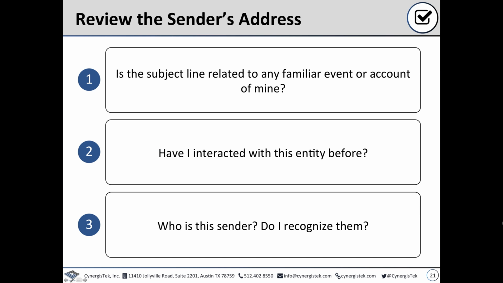So now we'll talk about some best practices. These are things that you need to discuss with your users and even yourself maybe, to make sure that you're not vulnerable to this attack method. The first things you need to do before you even open the message, because ultimately opening the message is still a dangerous event, is look at the subject line. Make sure that the subject line includes something familiar, some event or an account, or just something you expect. The first red flag should be thrown as soon as you get an email where the subject line doesn't match something that you're familiar with.